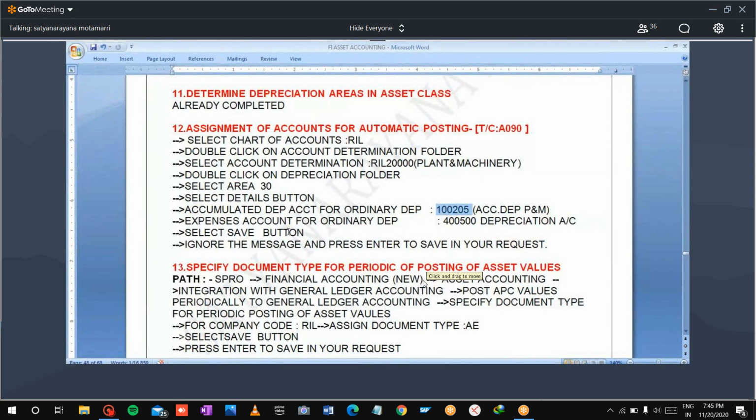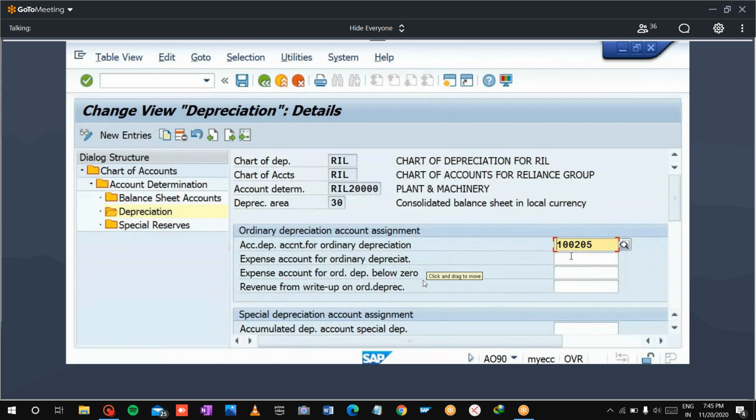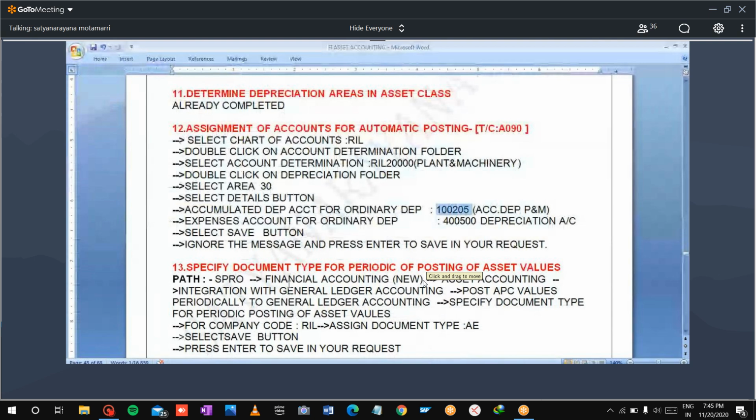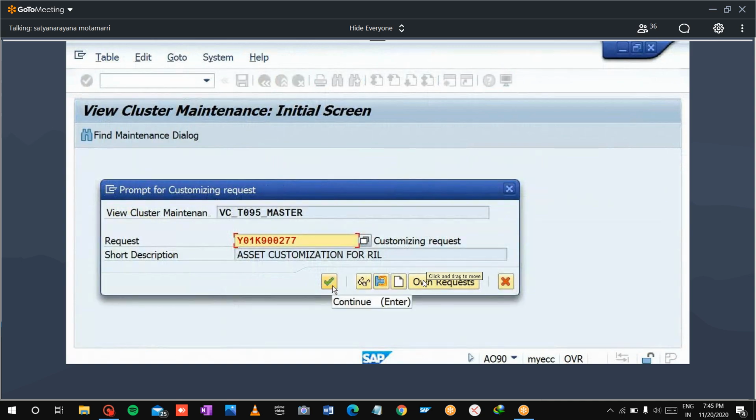Select save button. Ignore the message. Enter. Save in your request.